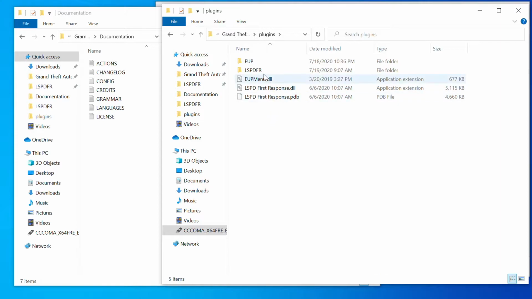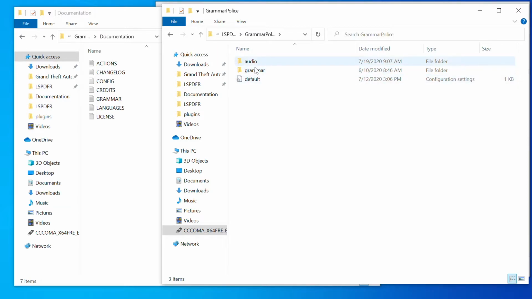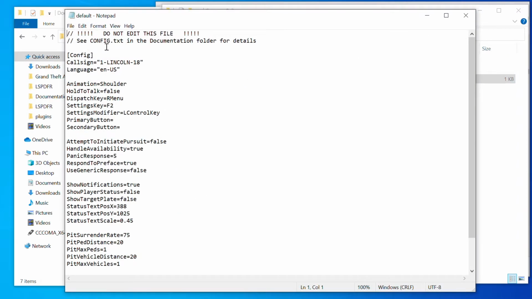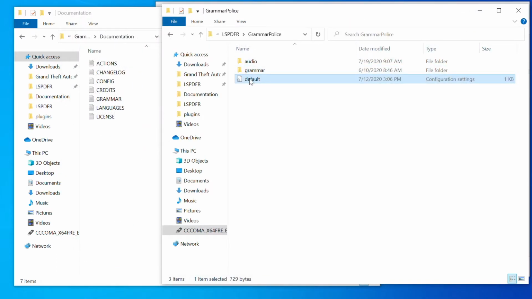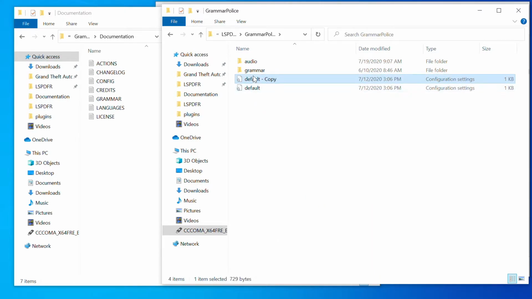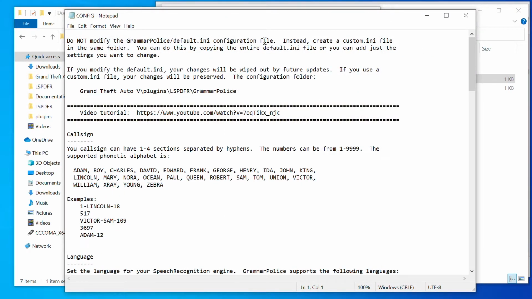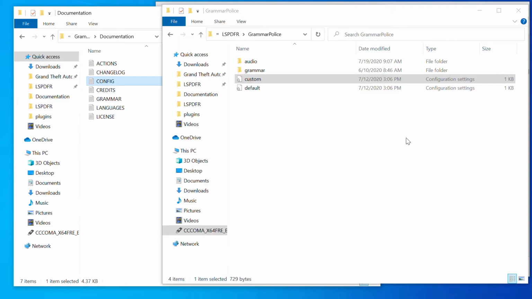Let's see here. Plugins, LSPDFR. Now there's a Grammar Police folder, and that is where all of your goodies go. So do not edit this file. Do not edit this file. This is the default stuff. You want to copy this. Copy, paste. And if you call it custom, I believe it takes. So let's do not modifier default. Create a custom.ini file in the same folder. Boom. Right in your documentation.